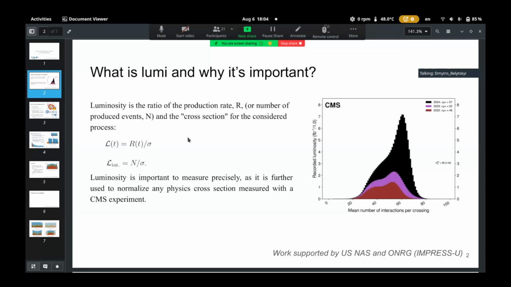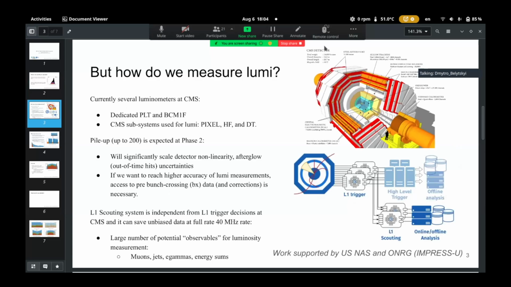So how do we measure it? For now, there are a few dedicated modules to measure it. This is the pixel luminosity telescope, this is the beam condition monitor, and a few other subdetectors like the forward hadron calorimeter and fermion trackers.